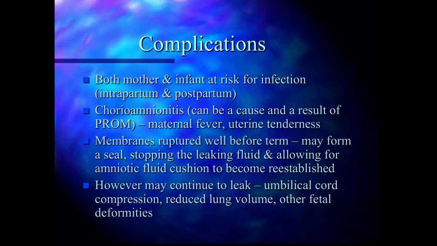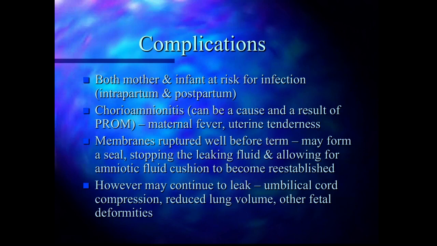Chorioamnionitis might have been the cause of the PROM in the first place. So you might see maternal fever, uterine tenderness. If the membranes are ruptured well before term, way long before, they may form a seal, and that stops that leaking fluid and allows for that amniotic fluid cushion to become reestablished. However, if they continue to leak, the umbilical cord becomes compressed and you have reduced lung volume and you can have other fetal deformities.